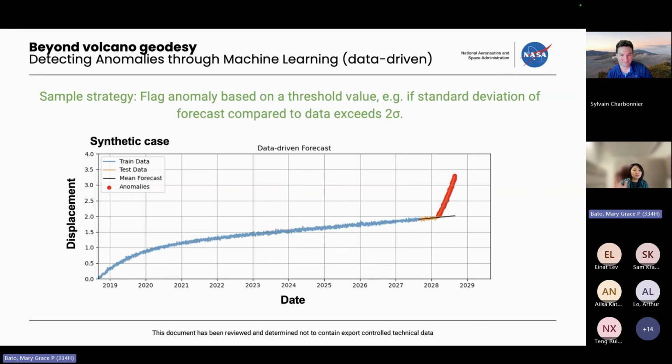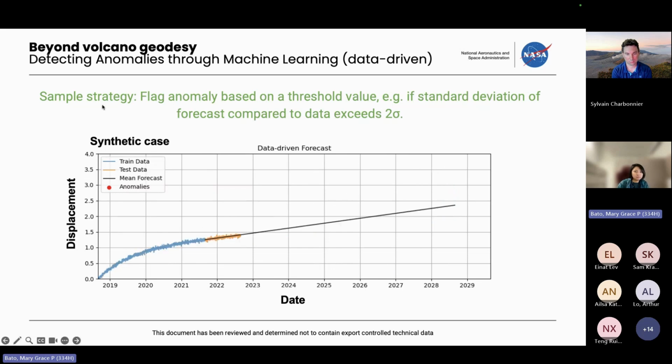So if you have those displacement products, of course, you can do all those fancy things afterwards. The data set preparation and creating the displacement time series, as you know, is tedious. And I'm glad we now have cloud-based systems like what we have at JPL, the ARIA and OPERA projects, that will really distribute these derived products to the community so that you can just do your fancy machine learning analysis.